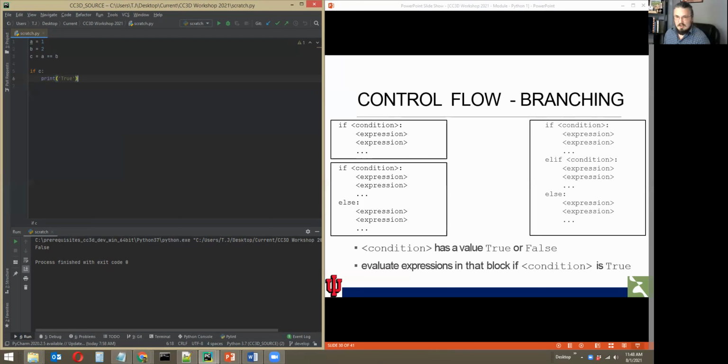Now, when I run this, A equals 1, B equals 2, C is the result of the test for equality. And now I'm only going to print true if my test for equality is equal to true. When I execute this with A equals 1 and B equals 2, I get nothing printed.